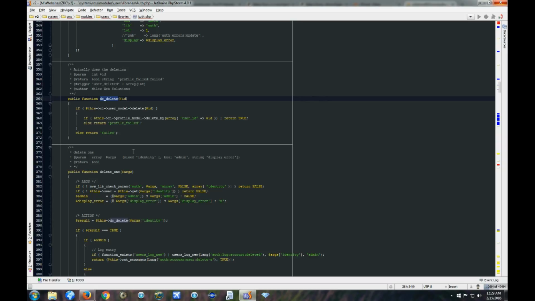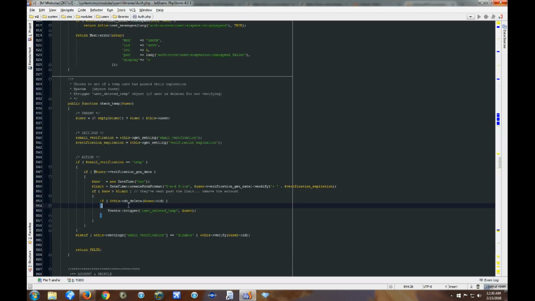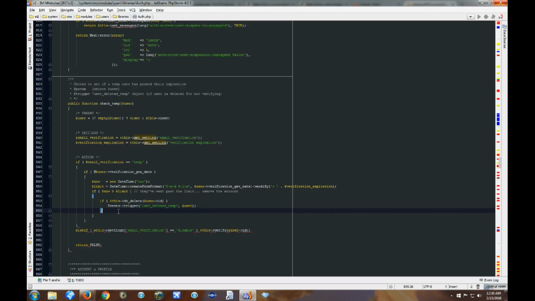It's actually called do delete. Changed it. So if this do delete user's ID, then we trigger this event trigger.